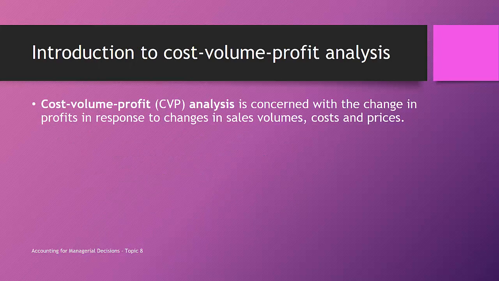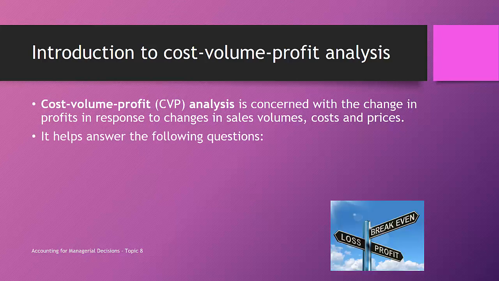Cost volume profit analysis is concerned with the change in profits in response to changes in sales volumes, costs, and prices. This is a really important thing, and it's a very mechanical relationship. It's really useful to understand what that relationship is and obviously the assumptions which sit underneath it, which we'll look at later. But for the most part, it holds pretty well and can give you a really good indication of where things are going.